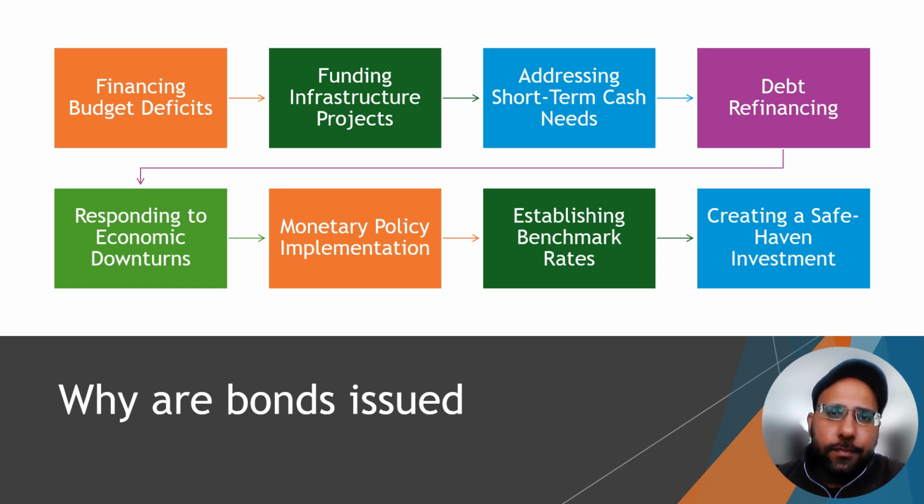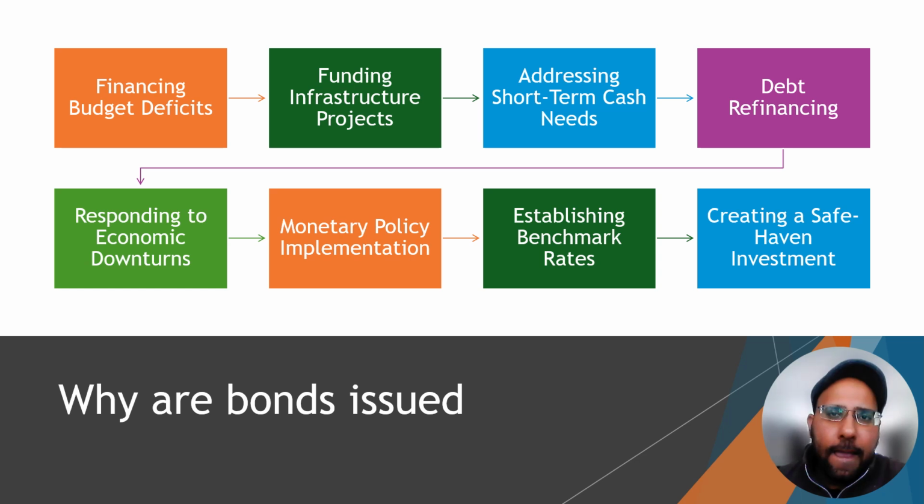During periods of economic downturns or recession, governments will look to issue bonds as part of a stimulus package to stimulate economic activity and really support recovery efforts. So bonds may be used to fund infrastructure projects, unemployment benefits, or any industries which they find may be struggling during the downturn.